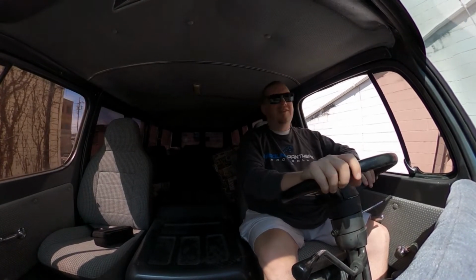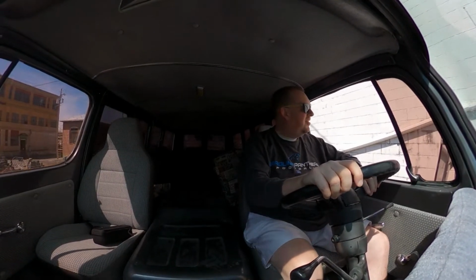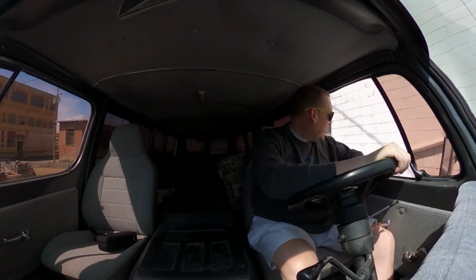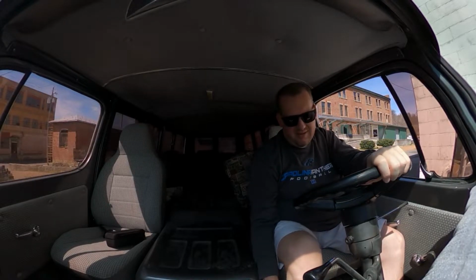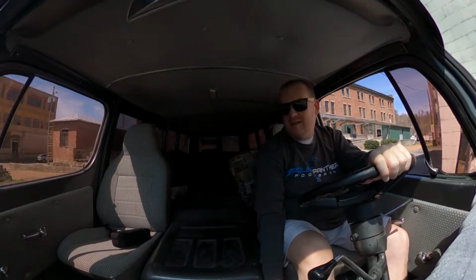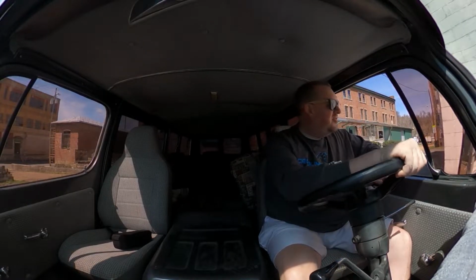Alright, let's go for a little spin here. We're not going to go for any long drives. I just want to give you guys an idea that I'm not completely crazy and it does actually run. Oh, these brakes are sketchy. Sketchy brakes. It's actually making me think twice about going for a drive. Alright, well, let's see what happens.